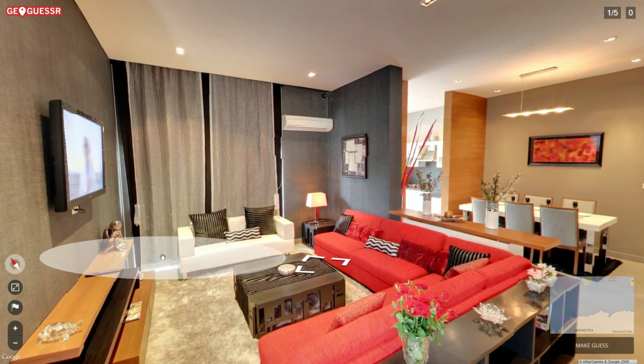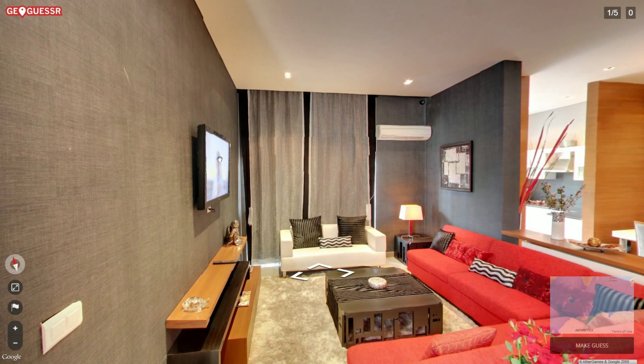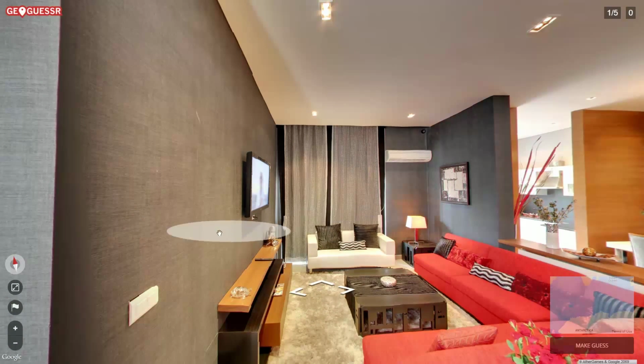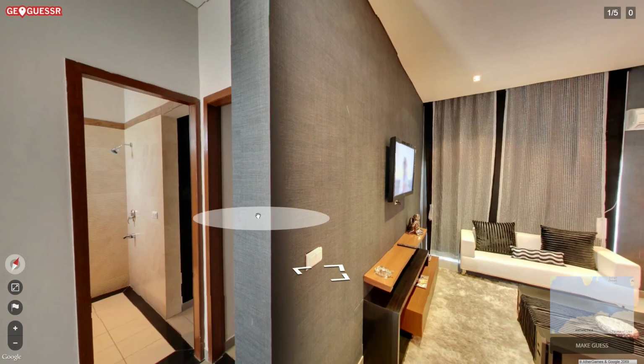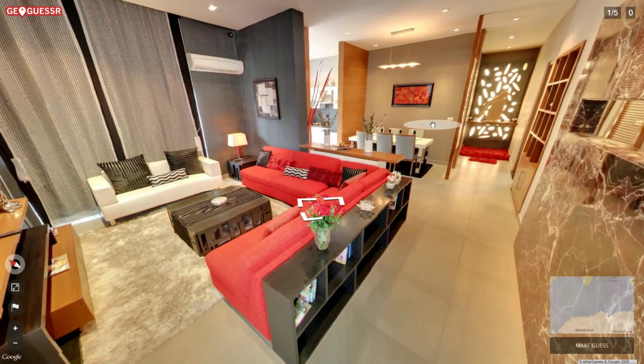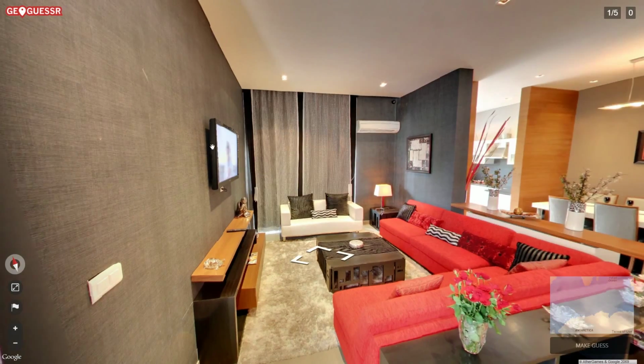This over here looks like a music video featuring Pitbull. I don't know what music video that could possibly be, but this looks like a bald man with sunglasses wearing a white shirt. So, Pitbull, perhaps? I have no idea. Maybe, maybe not. There was some other clue that I saw, but I don't remember what it is.